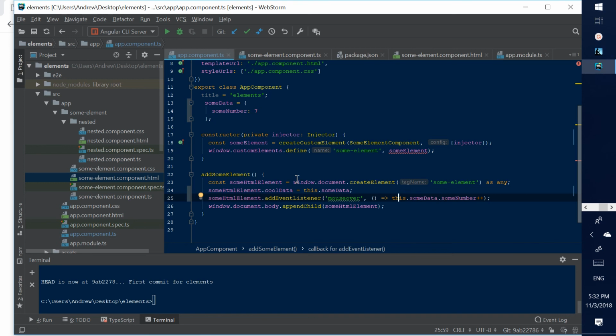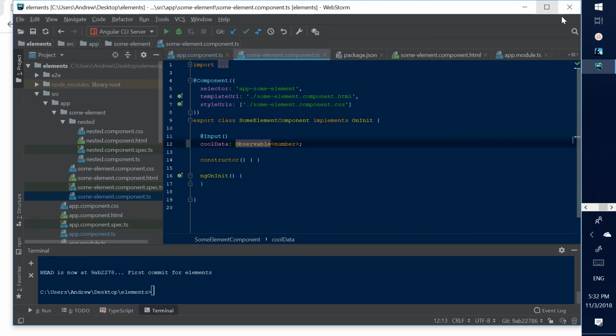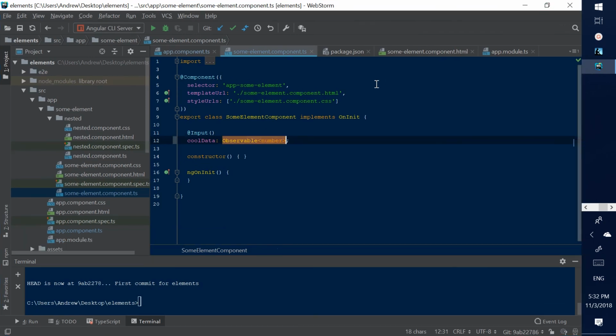So let's go ahead and go into the component itself and update the attribute. Remember, we're passing it CoolData now, which is no longer an observable type number, it's an object. And we can be more specific by saying that it has an attribute called CoolNumber within there of type number.